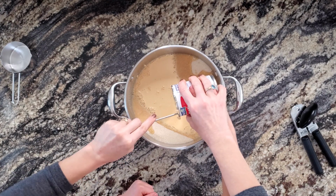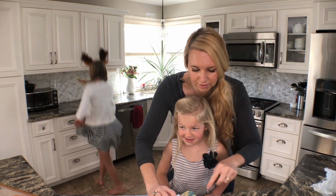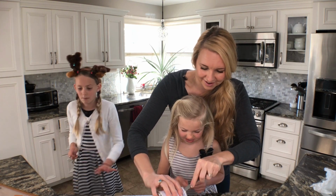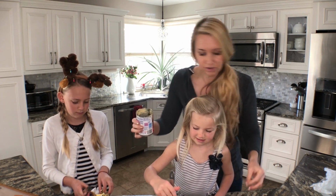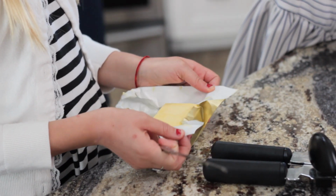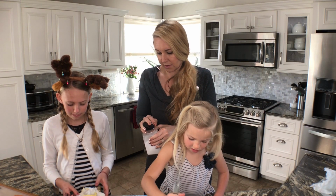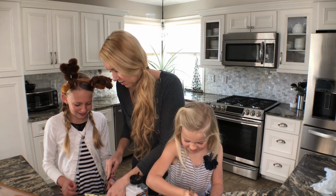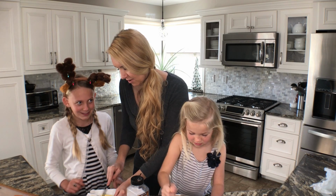And now if you want to grab a butter knife and get us 2 tablespoons of butter. Gently. Is this 2 tablespoons exactly? Just eyeball 2 tablespoons for me. The other butter is on this side. Careful. All right, so there's 1, 2. Okay.